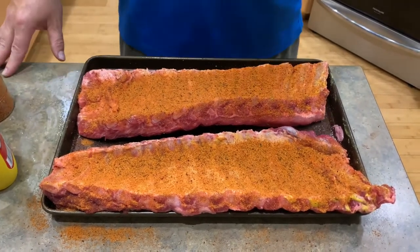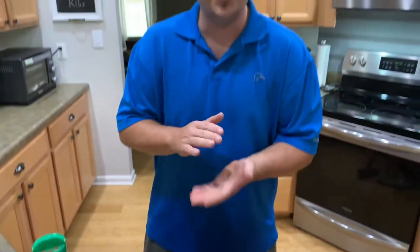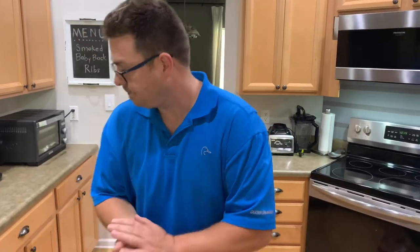All right. I will say this. Now is not the time to add barbecue sauce. If you add anything that's too sugary or too sweet now, through the course of the cook, your sugar is going to have more of a tendency to burn. And I'd also say when you use a spice rub, be careful of the sugar content, because that would be the same thing.